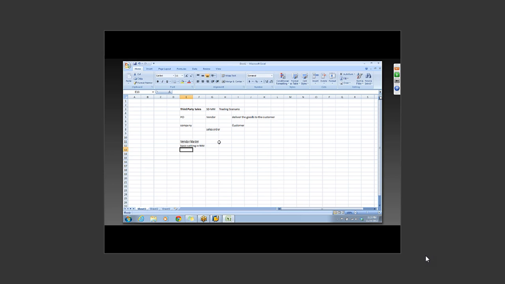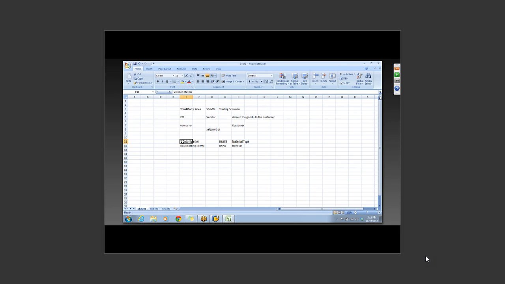So apart from this, what is the next step? On creation of your material, you are going to use your Hava material type as Hava. Hava stands for your trading material. So it's not about your material type. Okay? And your item category, you are going to get it as EA plus. Okay, so these are the first things we need to do.